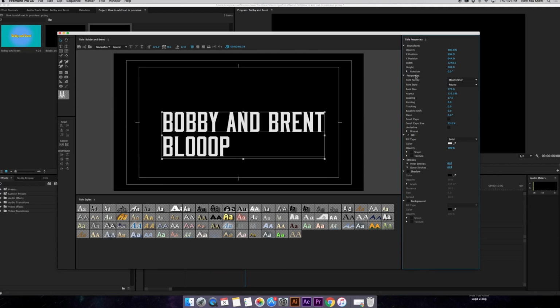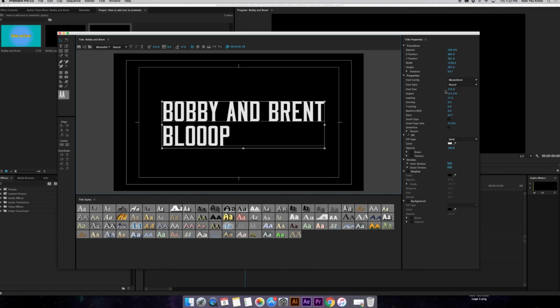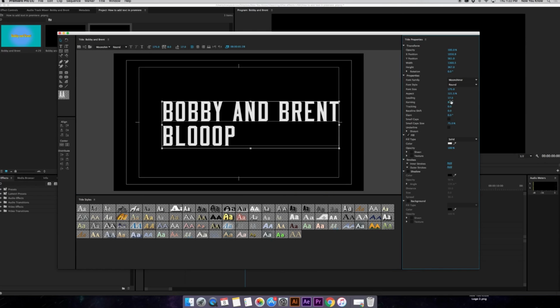Okay, so this is the properties section right here. Basically all this does is it allows you to change different aspects of the text. You can see there's some spacing changes you can do, some shifts in the actual way the text is oriented, just different properties for the text. We don't necessarily want to go over every single one and what they do. You can play around with them as you're watching this video, experiment with them, because there's a lot of different things you can do, but we don't want to go into detail for every single one.